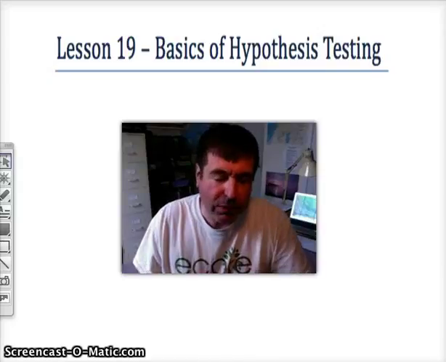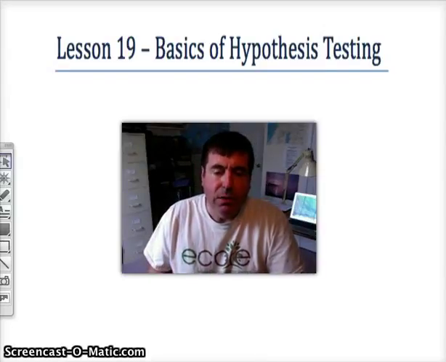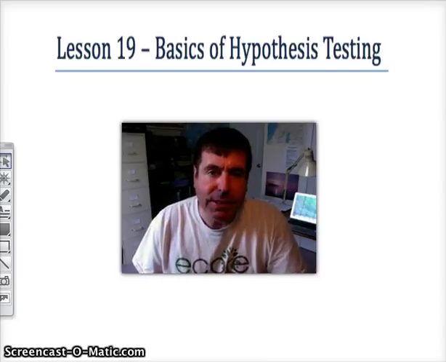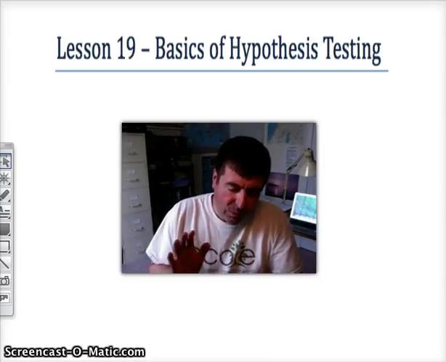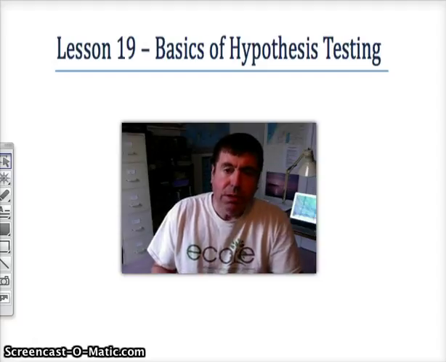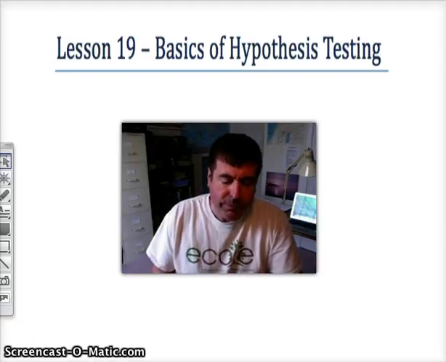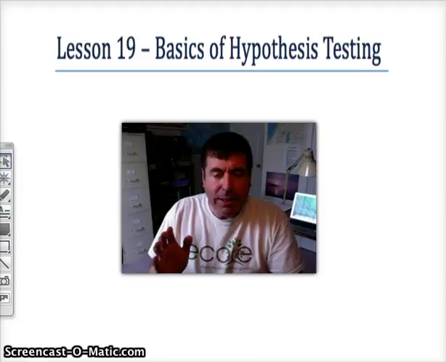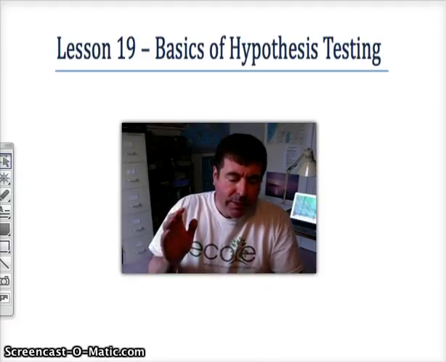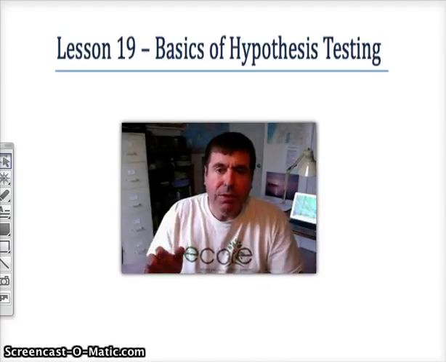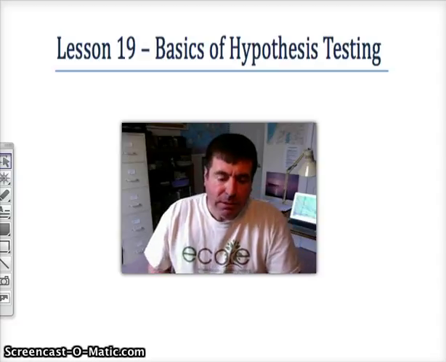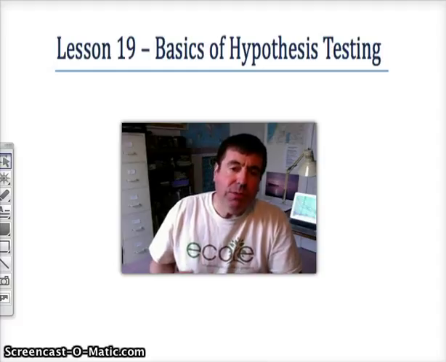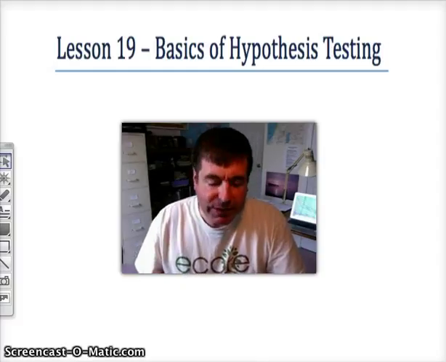Okay, folks, let's get off to a good start on Lesson 19, the basics of hypothesis testing. So up front, the gist of what we're doing is we're making a claim. How about someone claims that 5% of USG college students are taking E-Core classes? Let's just make believe that. So that's a claim. And what you need to be able to do is test that claim and see if it's valid.